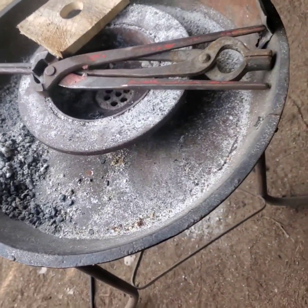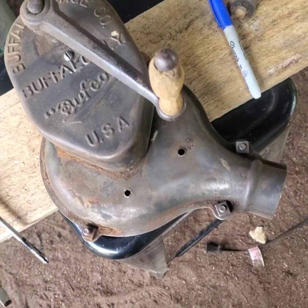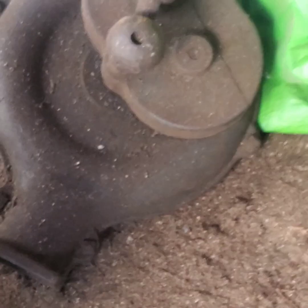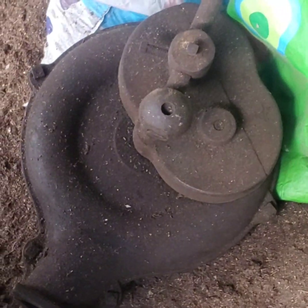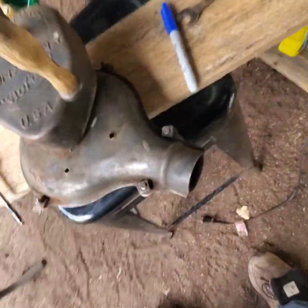So I got a forge my brother bought for me that I lit up once and got talking because I know a lot of people because I buy cool stuff. So you know a lot of people when you buy cool stuff. And I bought 2 forge blowers. So this one here is called a Buffalo. I am not sure what that one is called. That's probably the better blower. But this Buffalo one, this end looks like it's made to go into that end.